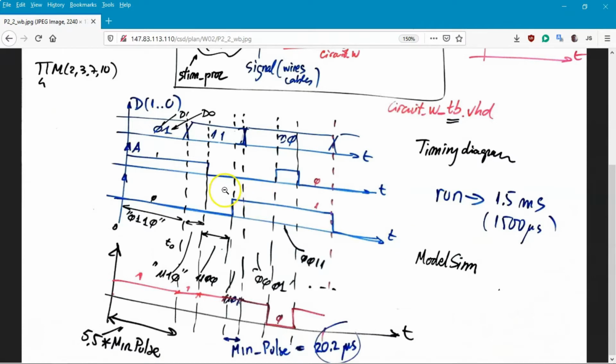So you see that for a while you have the signals stable and constant for a given value. For example, from the starting point of the simulation up to here, you have 0, 1, 1, 0. So you are inputting the value 6.